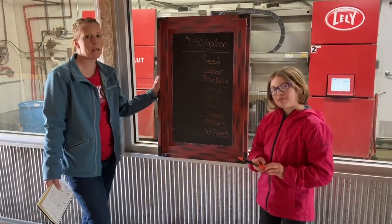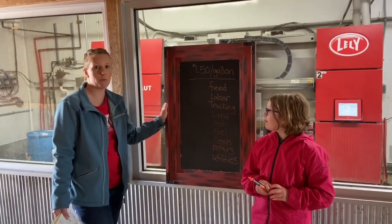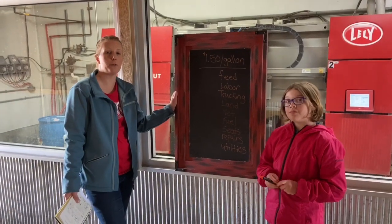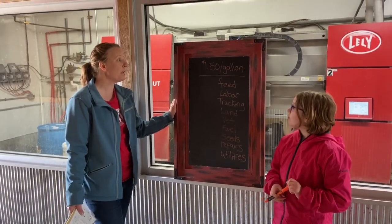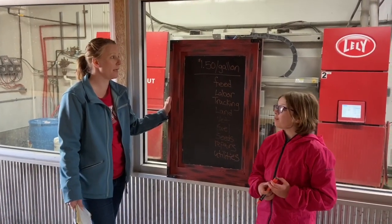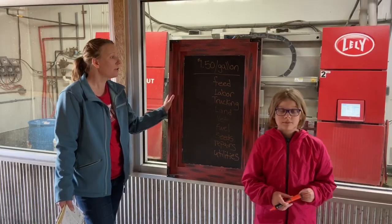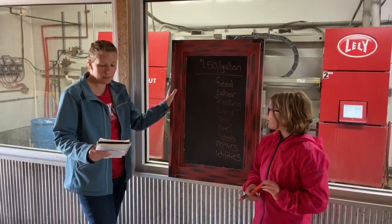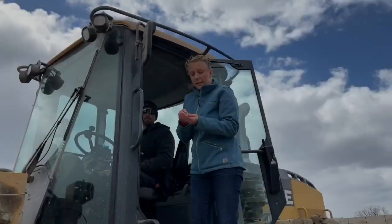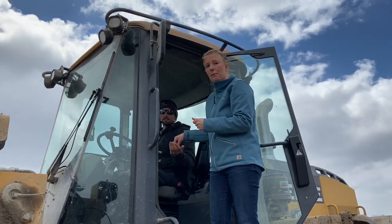So, remember we said we got $1.50 per gallon of milk based on what last year's numbers were of what they were paying farmers for their 100 pounds of milk. So we got $1.50 paid to us by Mr. Brian in the office when he was doing his finances. And these are all the things that we had to go out and pay for. So remember, for feed, we had to pay 54 cents. Plus another 54 cents for all the feed that we feed the cows. Some of it we bring in, some of it we grow on our own. So I'm going to pay Ryan here 54 cents. He's doing a good job of feeding our cows.